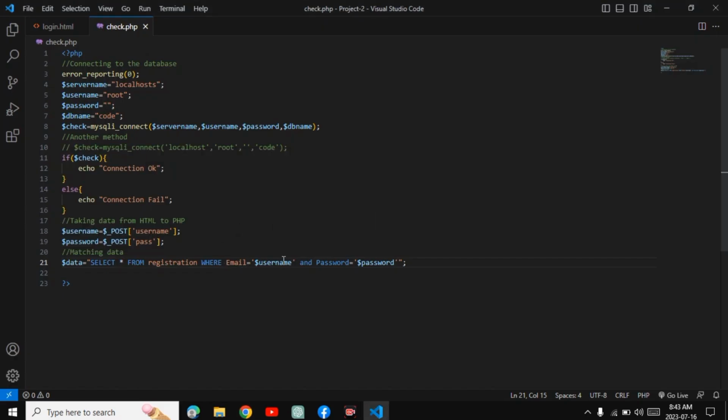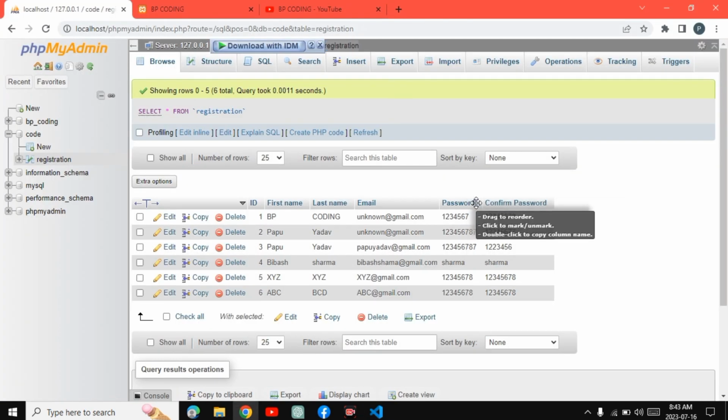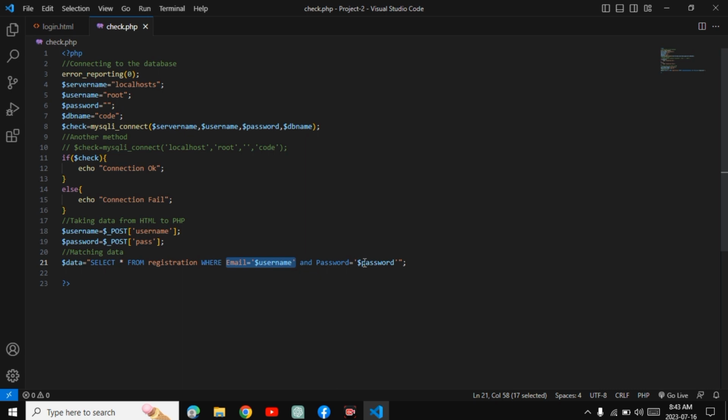So if email equals the username, meaning this returns true, and password equals the user's password, if both are true, then it returns true. If both are false, then it returns false. And this is the AND operator.